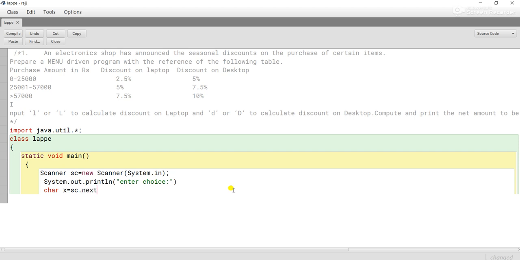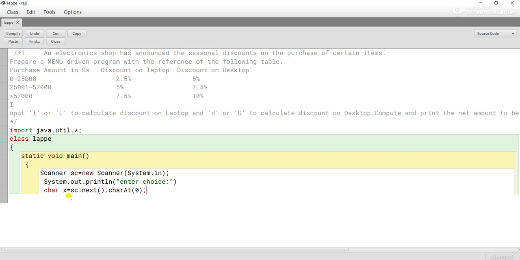Character data can be input by using sc.next().charAt(). charAt is a built-in function of the String class, and we are giving one index number, that is 0. That means whatever one character we give during output time, that character will be collected by the next function and stored at the 0th location, and that character will be picked by this function and transferred into the x variable.